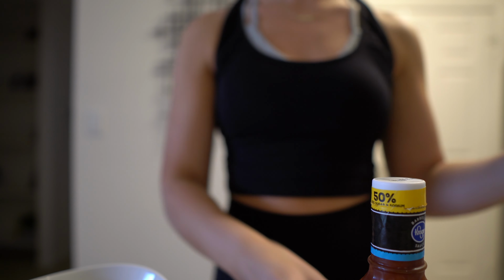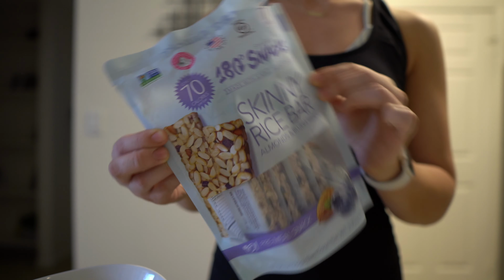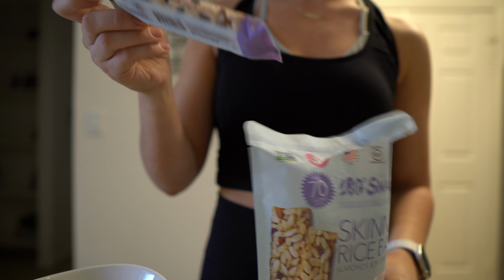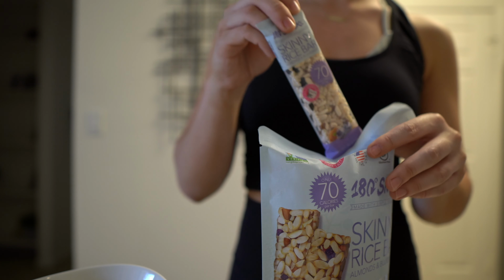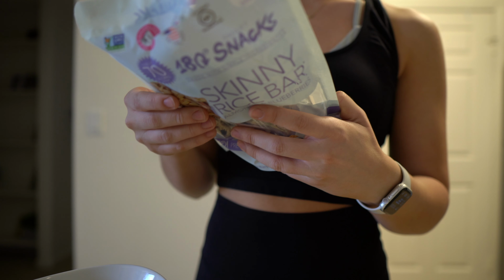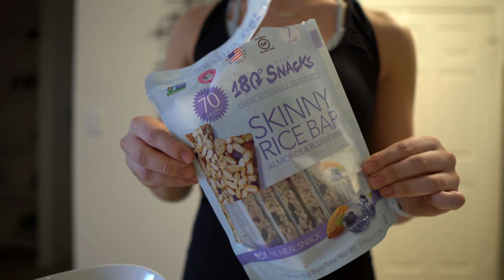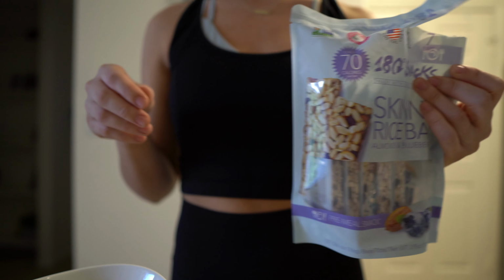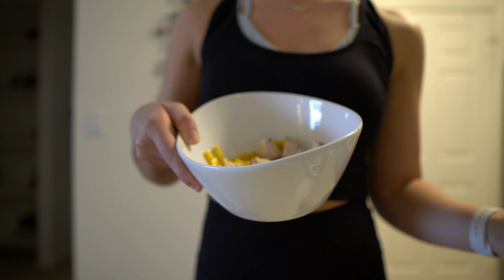But as I was making that up, I did have one of these skinny rice cake things. I honestly hate this branding that's called skinny. But it's basically this little rice cake bar. And what all is in it? It's nuts and almonds and blueberries. It's pretty good. Macros are 70 calories, 2 fat, 11 carbs and 1 protein. I found this at Marshall's. I've seen it at Marshall's, TJ Maxx, and Home Goods sometimes even. So I wanted to share that since I'm gonna do a full day of eating. Now I'm gonna sit down and eat my meal.